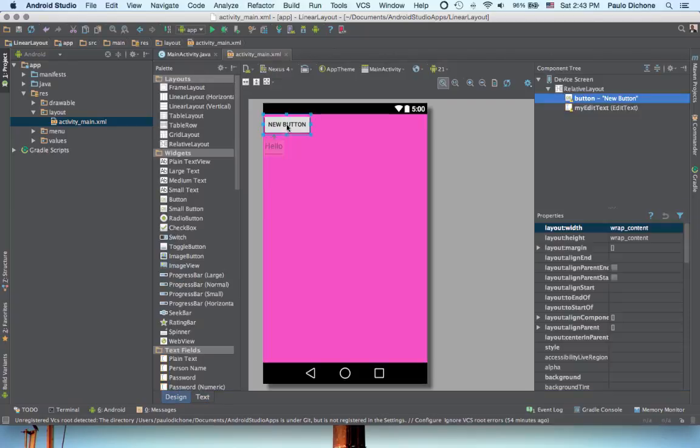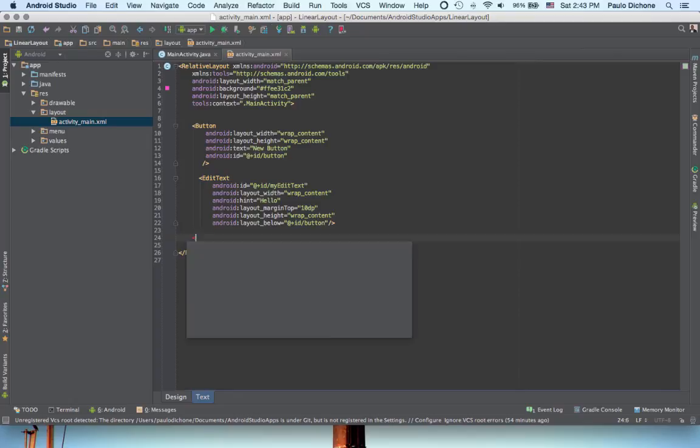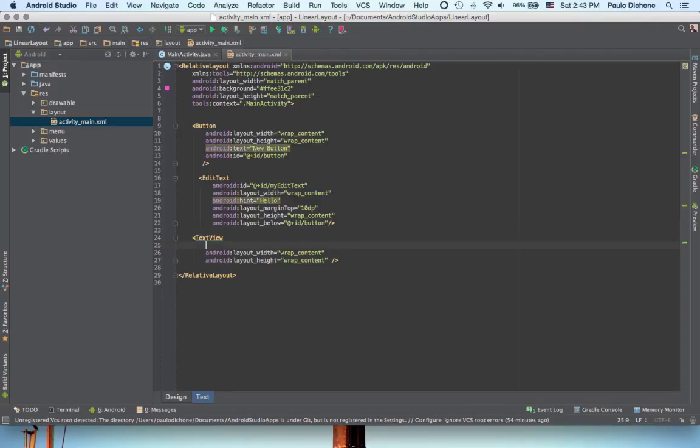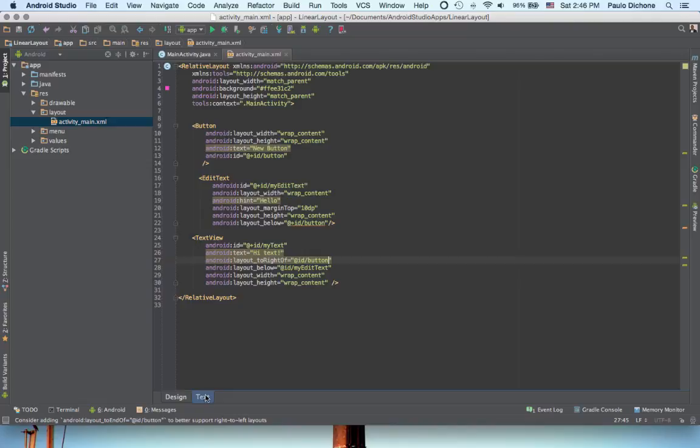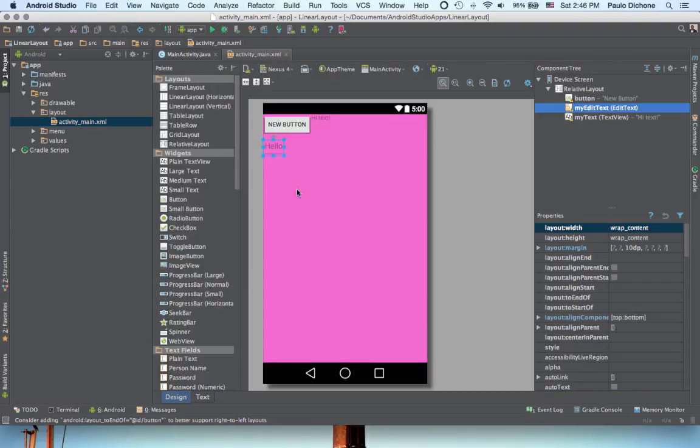And you can see there's a little arrow here that tells you exactly how far you are from the button here. Perfect. And we can of course go ahead and say, for instance, we want to put a text view, and say wrap content, and we can give it an ID of, let's say, Android ID. By now you know how to do this in your sleep. Let's say my text. No, I want to say my text. There we go. I can save that. Right, so it references to the right of the button here, but still below our hello, because that's what we specified. So if we get rid of this, and save, and there it is, high text.